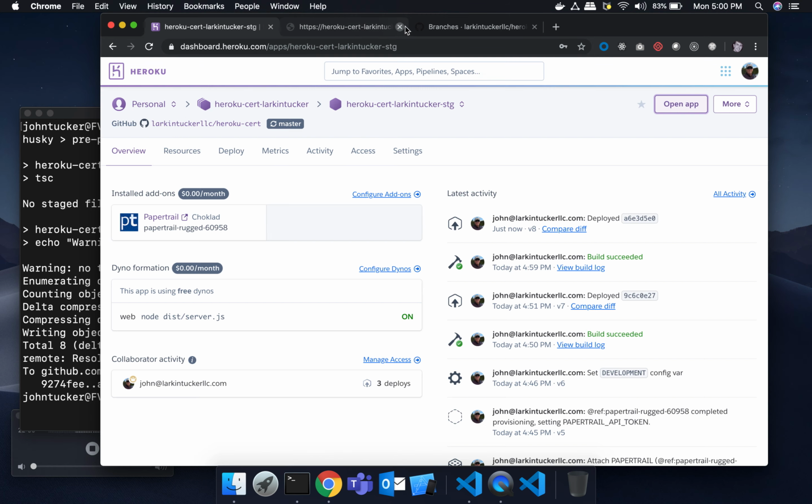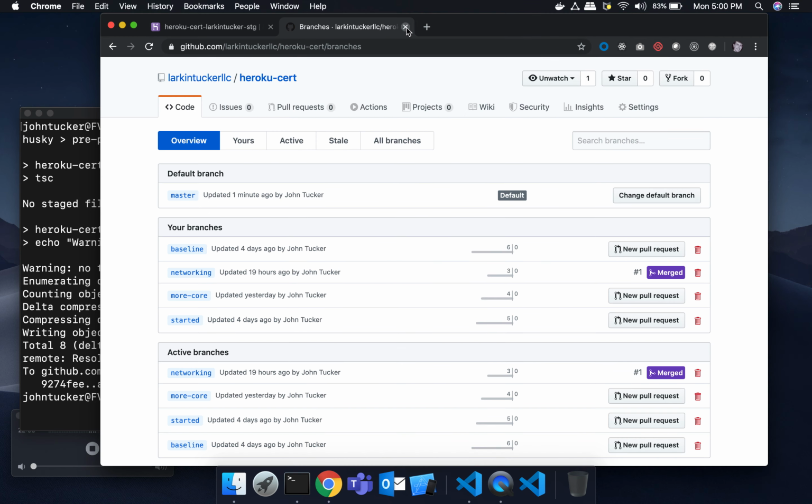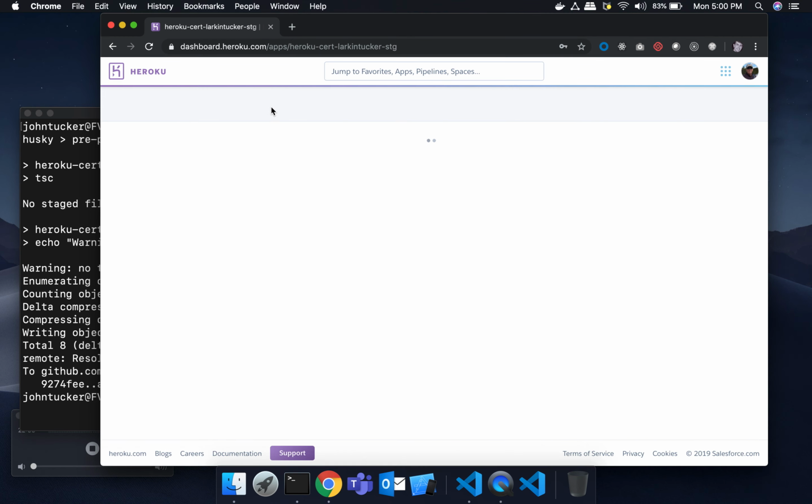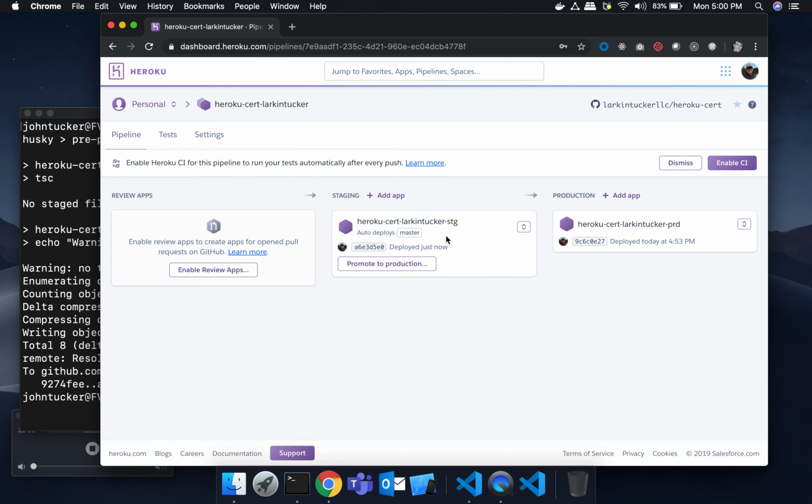Okay, so that's really all we're going to go through, and I'm going to quickly summarize what we did. Instead of just having a singular app, we created a second app. We renamed one app the production app, created a second app called staging, and grouped both of them under a singular pipeline. We connected that pipeline to a GitHub repository, which then enabled me, under my staging app, to have it automatically deploy off of pushes into the master branch.